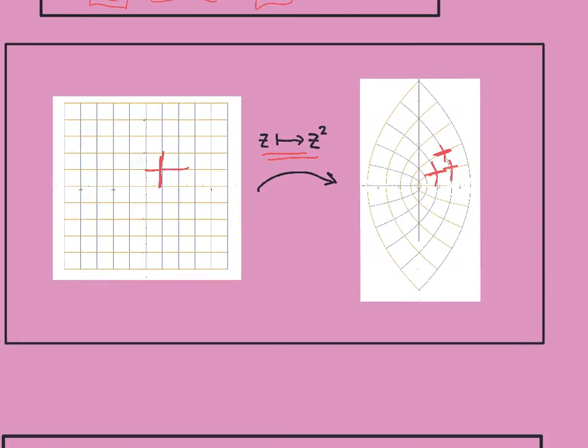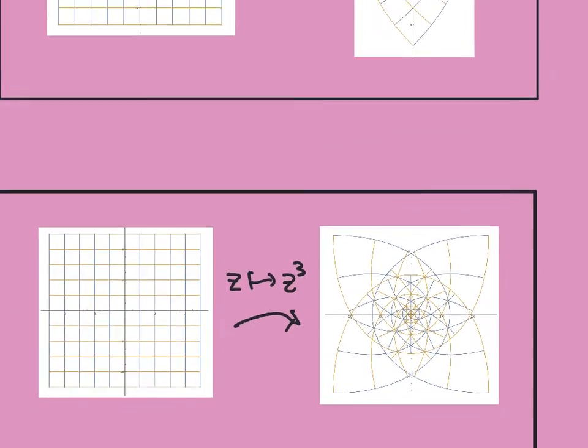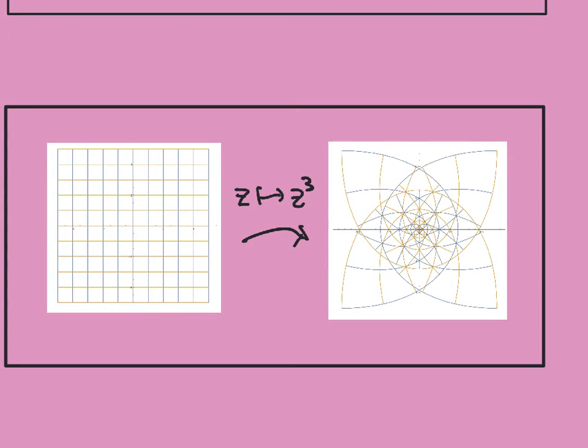For another pretty picture of this, here's what z maps to z cubed does. You do have this square here being kind of wrapped around itself, so you get points mapping to the same point multiple times, but locally the same phenomenon is still happening. So I have, for instance, this curve orthogonal to this one, and this curve orthogonal to this one.